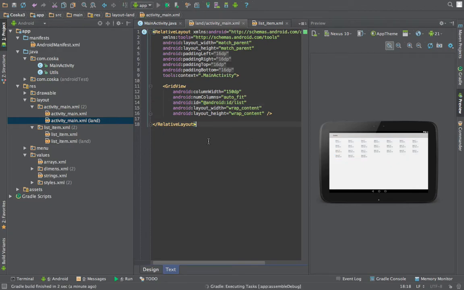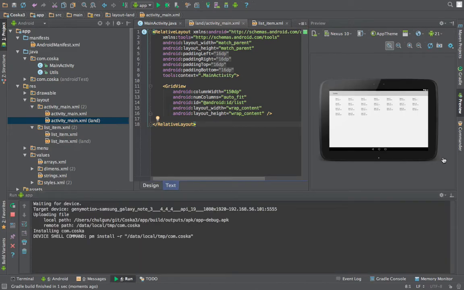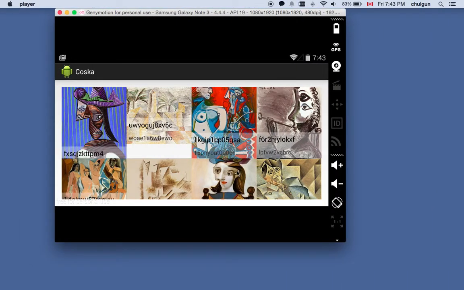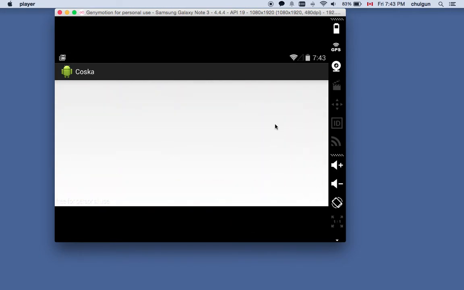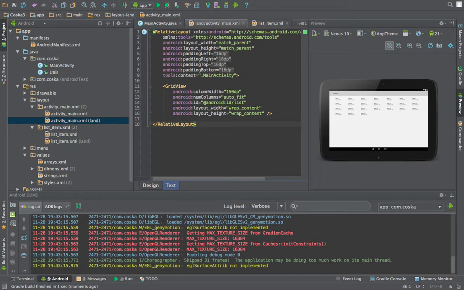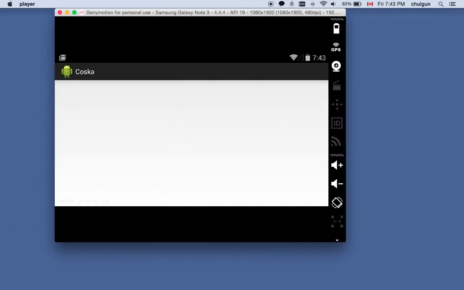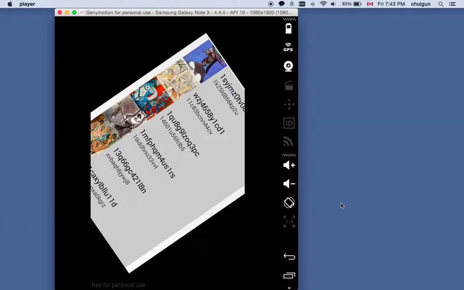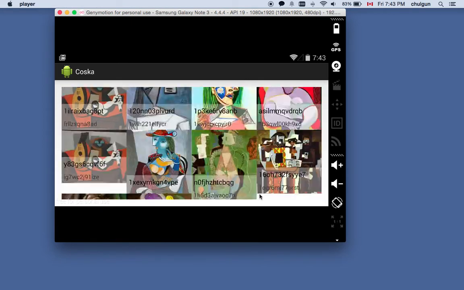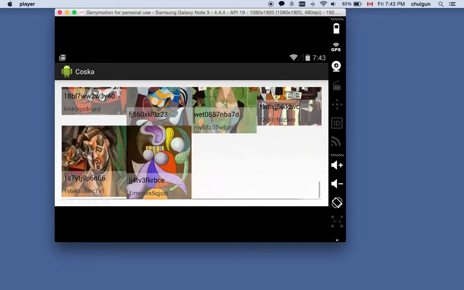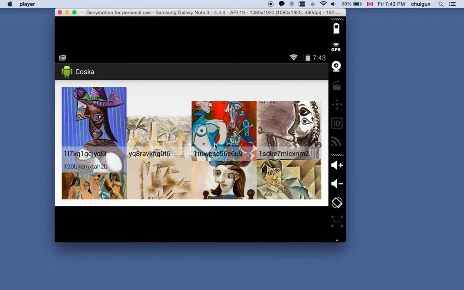Let's run it again. Now it looks fine. Okay, but it doesn't look right.